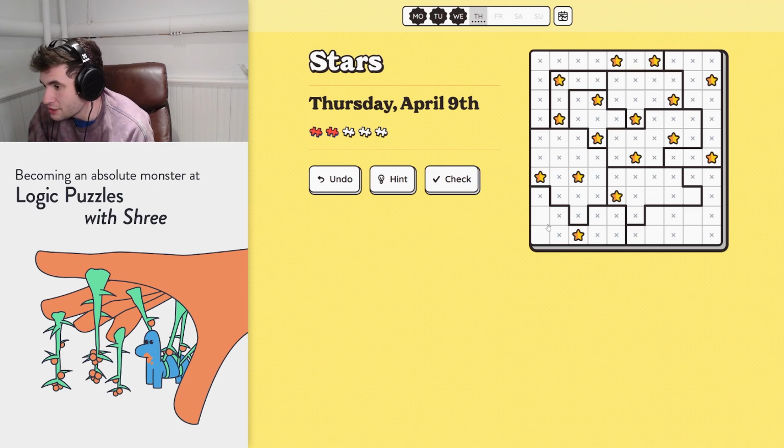Not here. Okay, so if this was here, imagine. Sorry. If this was here, then this would have to be up here and here. Impossible. It would block off too many things. So because of that, we know it's there.